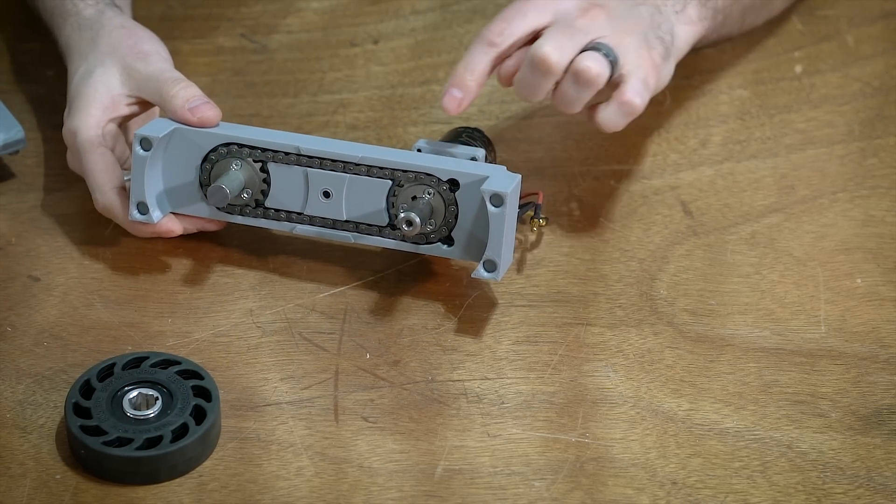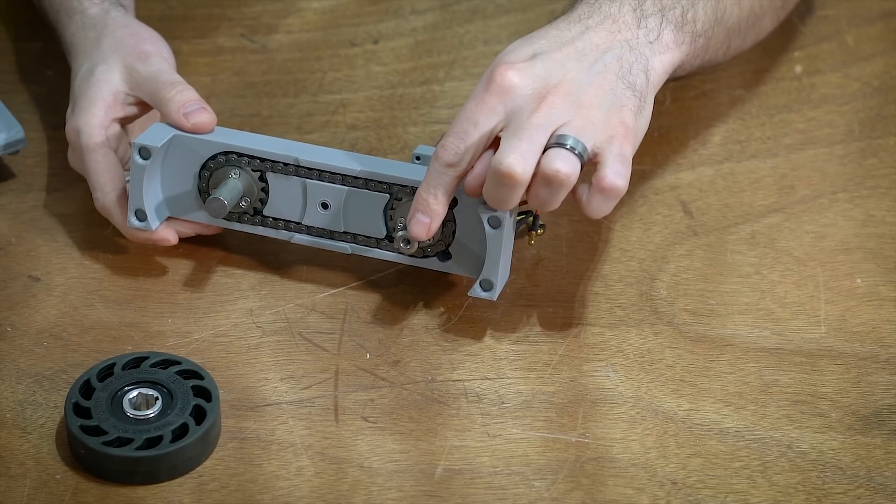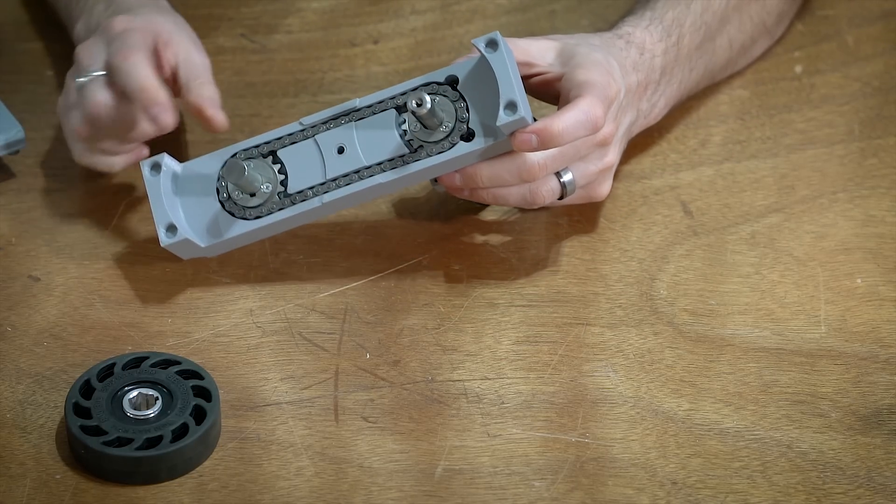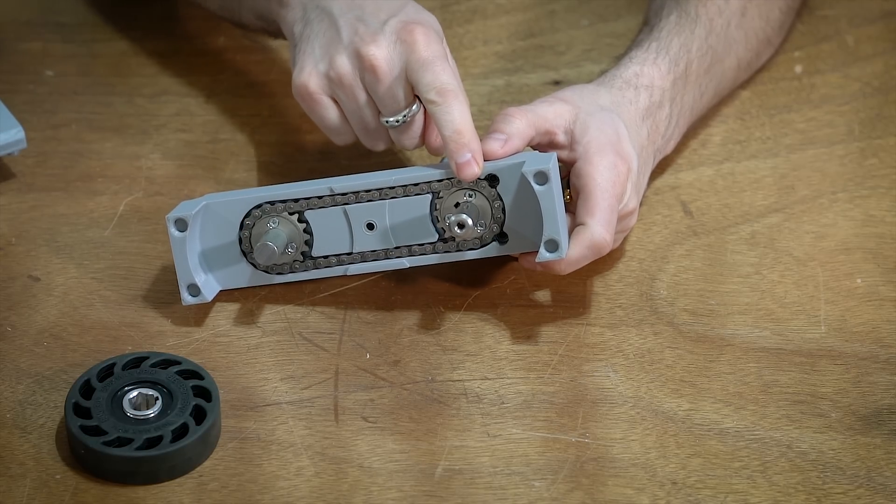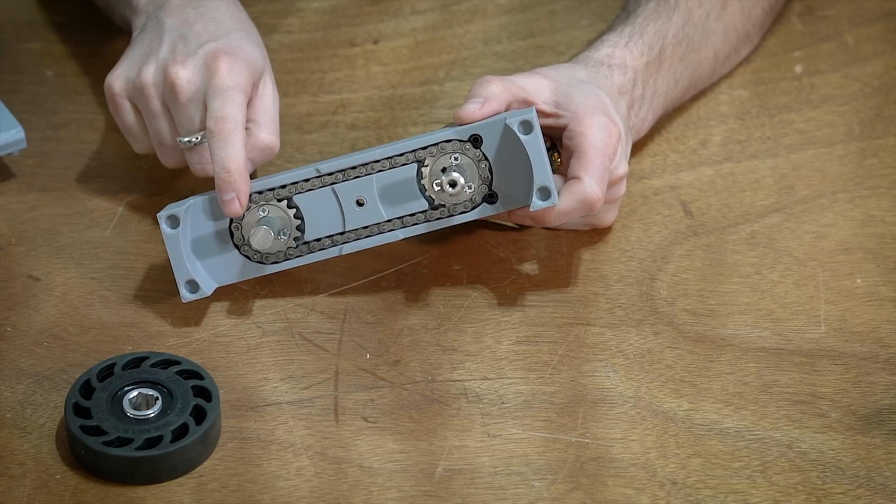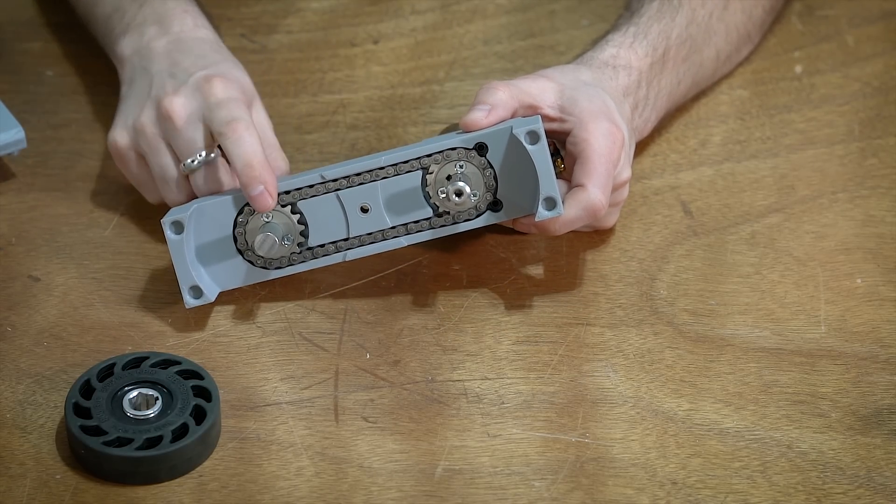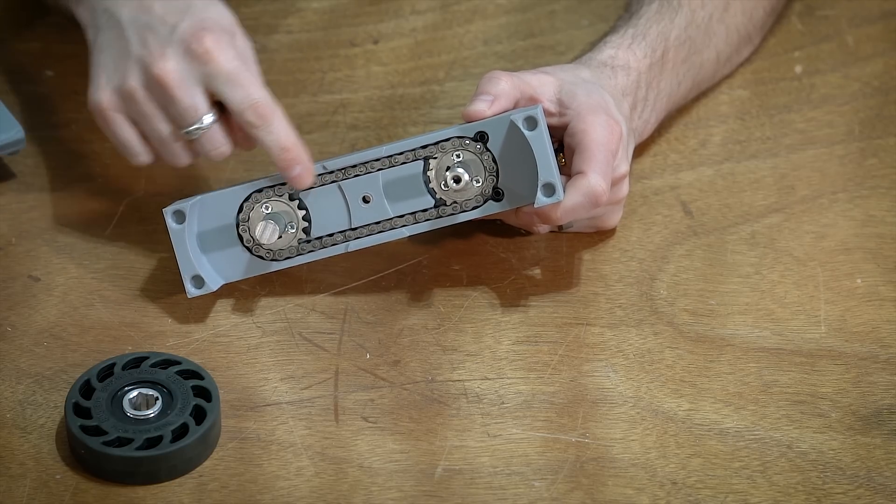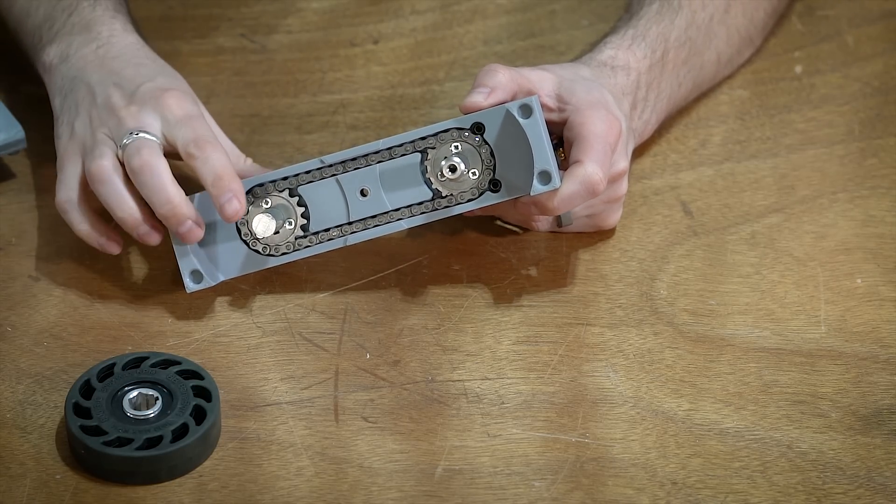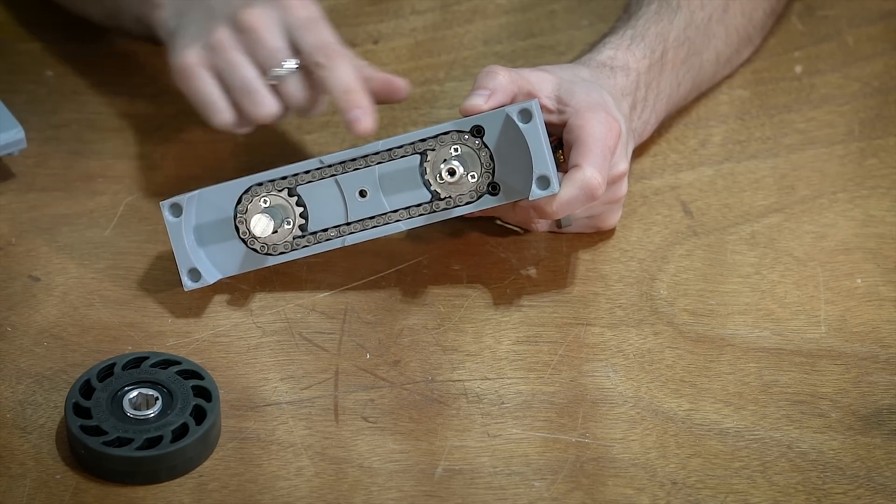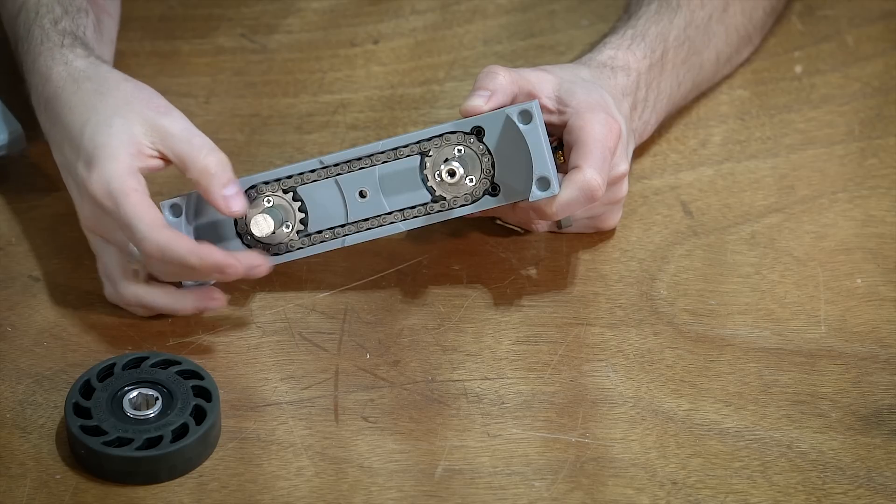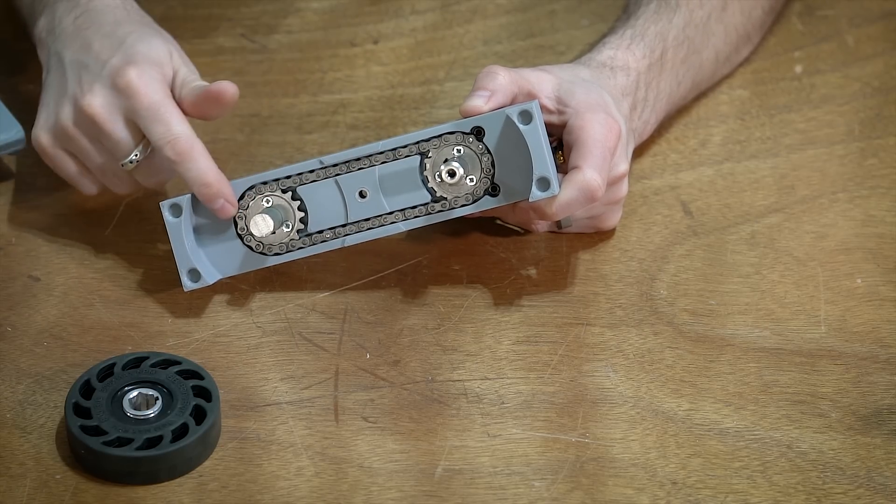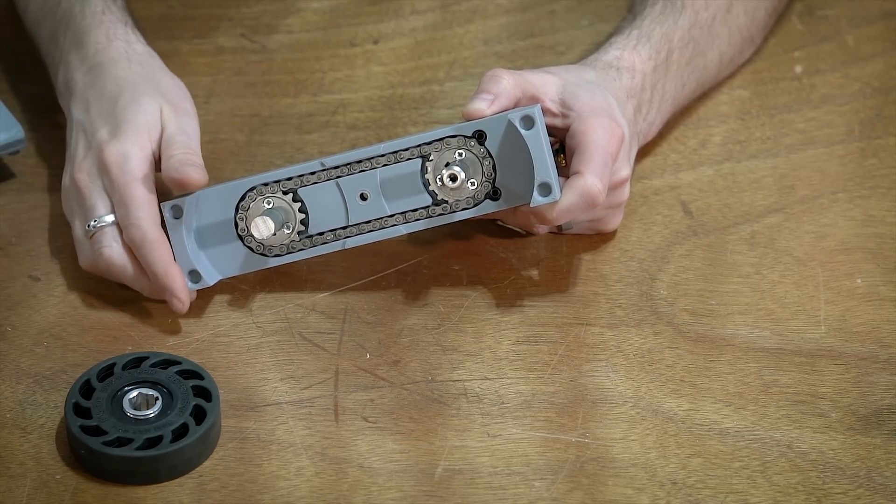Yeah, we're using the Banebots P61S gearbox coming straight out of there. These are the custom gears that were from old Crippling Depression. These are all titanium. I custom machined them. I had these wire jet cut and then custom machined these. So all titanium gears, number 25 chain, and then I just have a keyway in here, a keyway in here, and then there'll be, the keyway isn't shown, and this one becomes a live shaft obviously driven by the chain. So pretty cool.